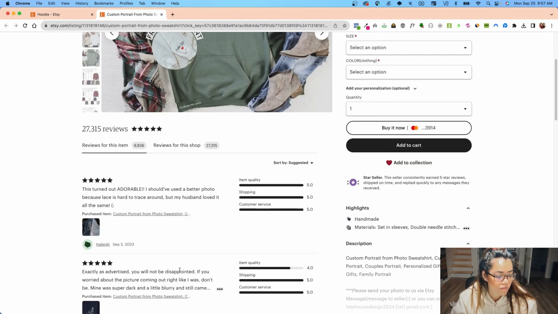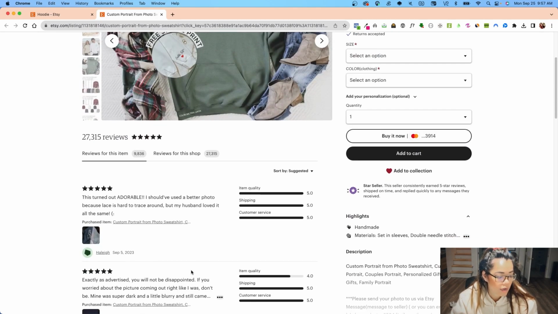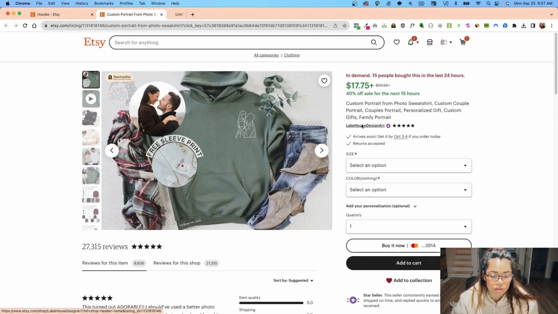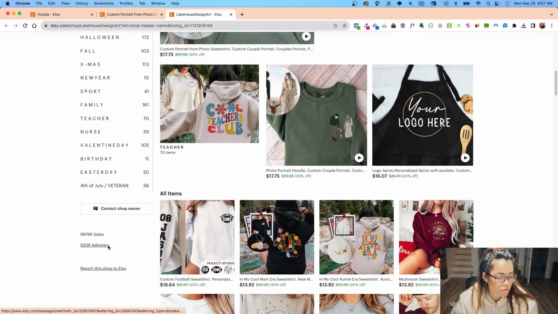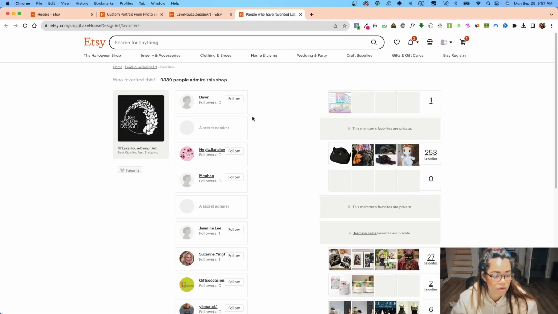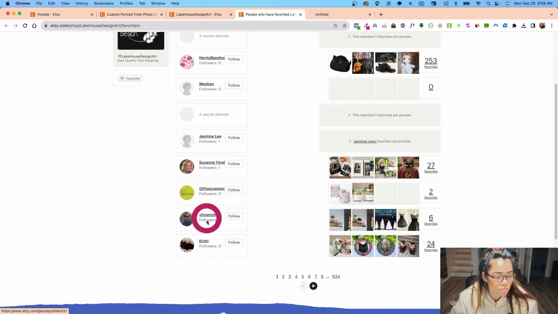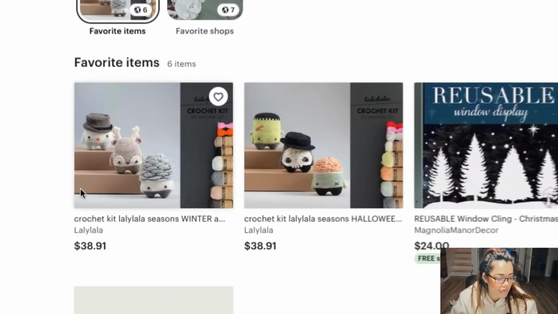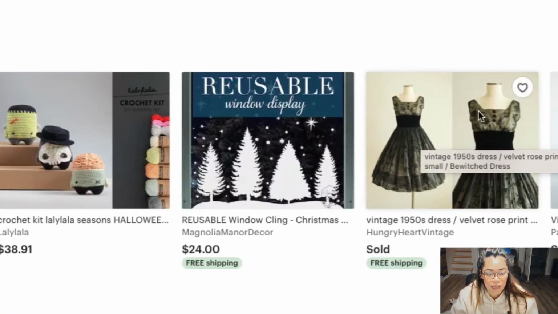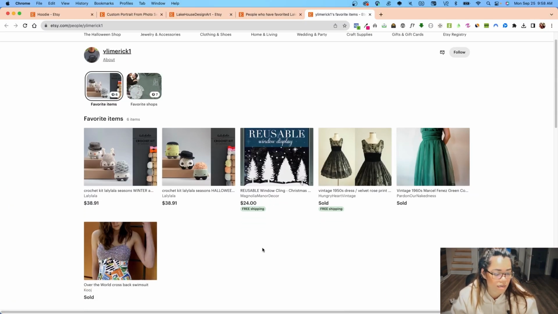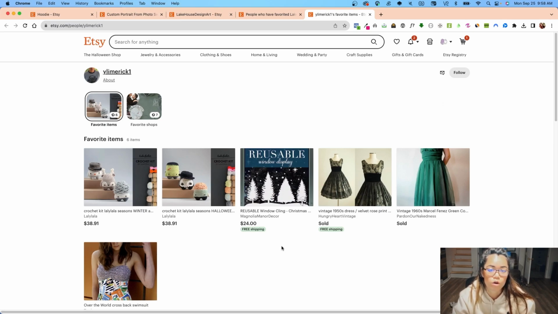Now let's go to another person who has liked this store. I'm going into admirers, opening a new tab so I don't forget, and going into this person right over here. You can see they're into crafty things as well, and also some dresses. Maybe they have a girlfriend or a boyfriend. It looks like this might be a male who likes this, maybe an idea for pitching to their girlfriend or whomever it may be.